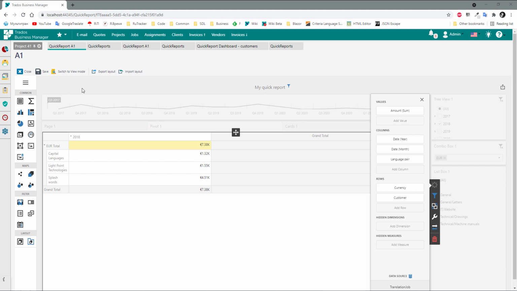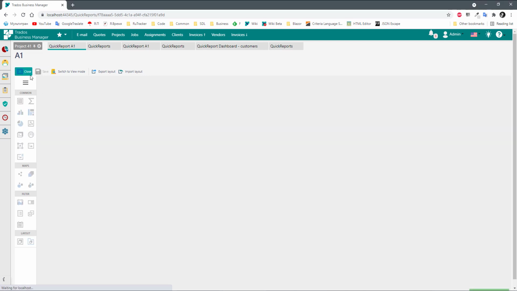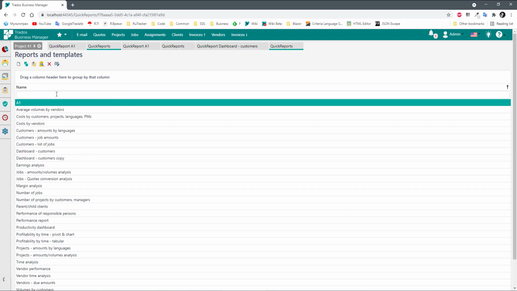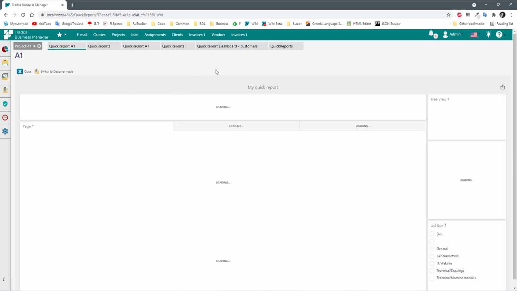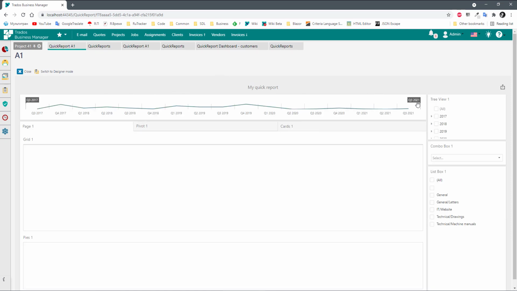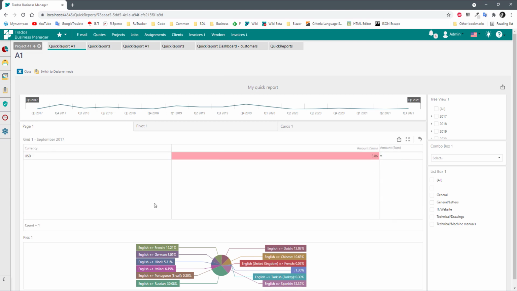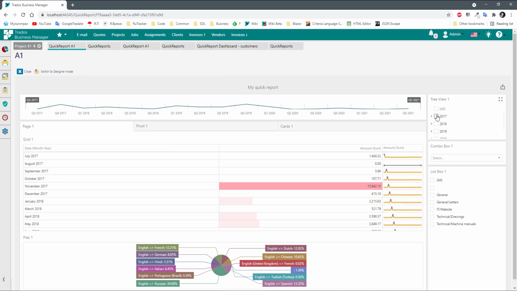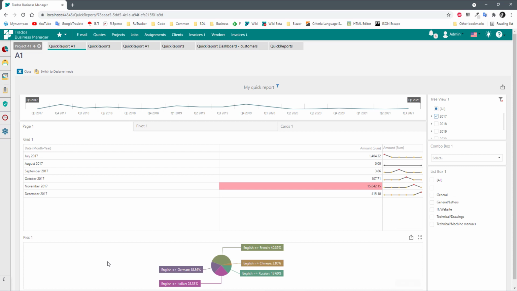And I didn't mention that when your report is ready and you're ready to save it, you click on the Save button, close the report, and you get back to a list of reports, and here you can find your report, and to generate it, to view it, you just double click on it and it will be generated in view mode. So you can click on elements and make your selections and filters without all these helper menus and options available in the designer mode. So you can quickly use your report.